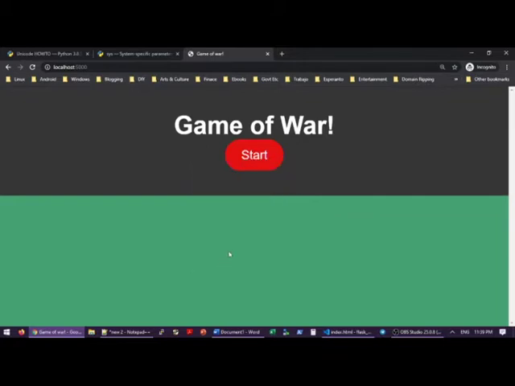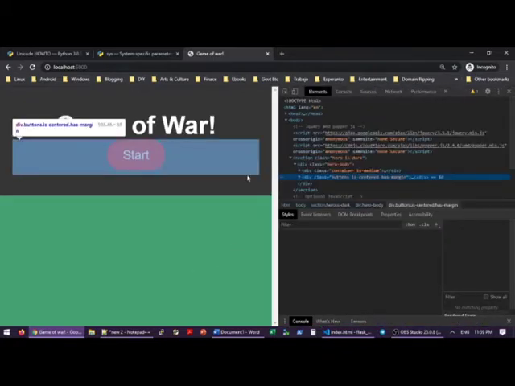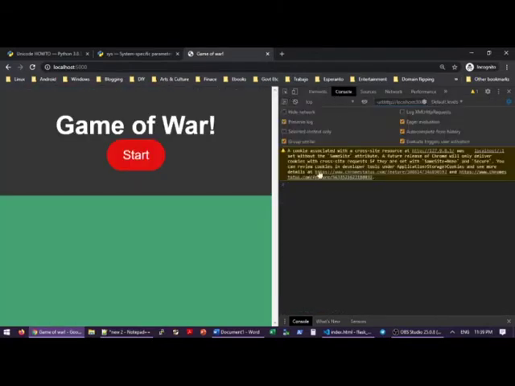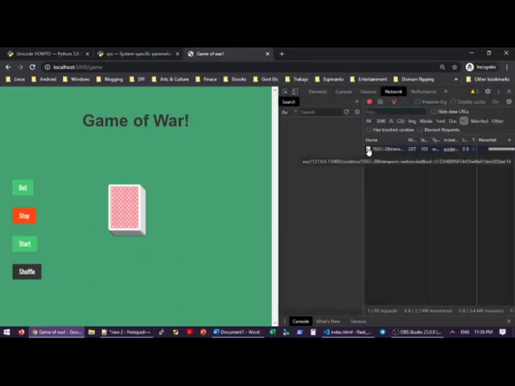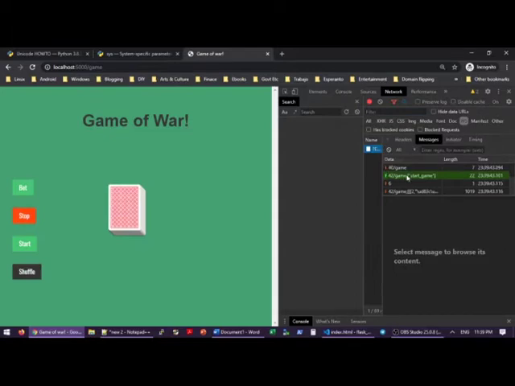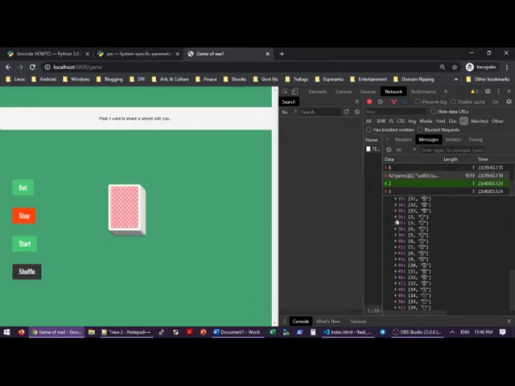Let's try and inspect this page, and we see that right now we don't have... We're trying to get into the game, and there should be stuff on the network. That's the WebSockets. And then from the message we got the game message, which is right now empty. And then we have the game object, which has the list of everything, of all the cards.